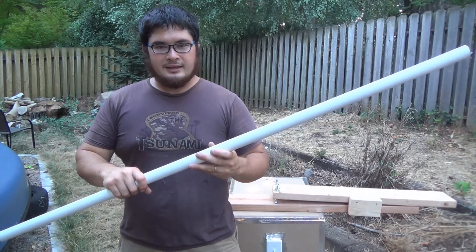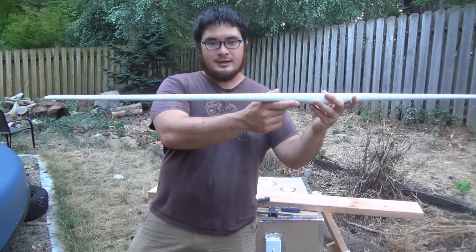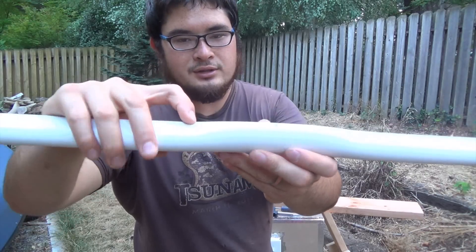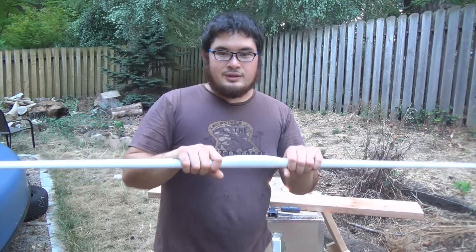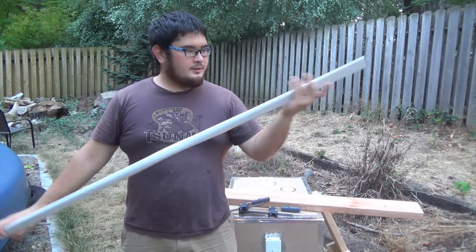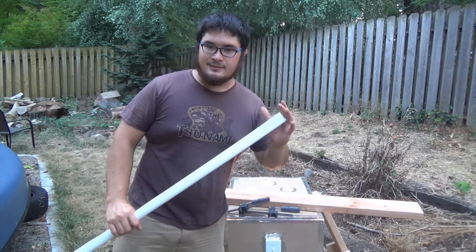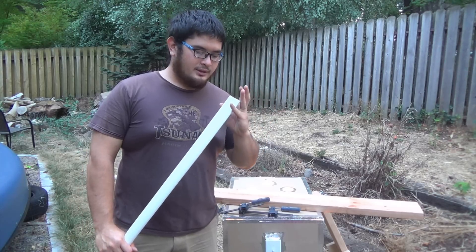Here's the bow flattened. You can see there's a nice taper from the tip to the handle. One thing I didn't mention is that I'm flattening just to the three inch mark — I'm not flattening to the center. I also used a one inch spacer for this bow. Now what we're going to do is heat up the ends and then flatten them on a flattening jig — basically the same thing as the youth bow and what I do on most of my bows now.